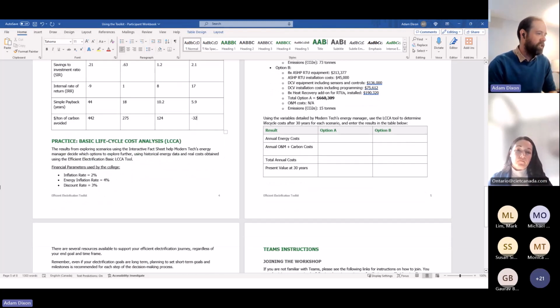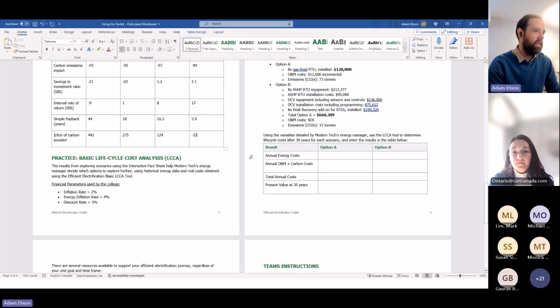So we can set our general inflation rate to 2%, which some people might argue is a little low for right now, but we'll go with it for now. Our energy inflation rate at 4%. Our discount rate. The discount rate is not the discount you get on buying certain appliances, which is sometimes what people think. This is how you discount future cash back to present cash value. If you're not familiar with that, Google discount rate energy, and there's lots of information and documentation out there about it.